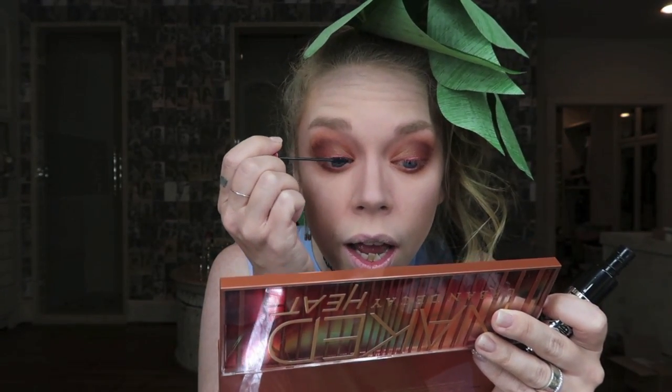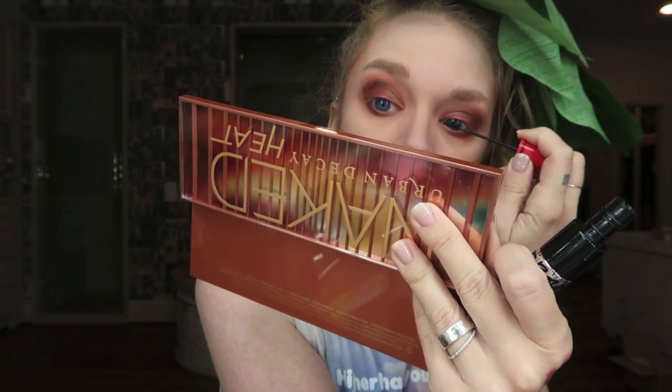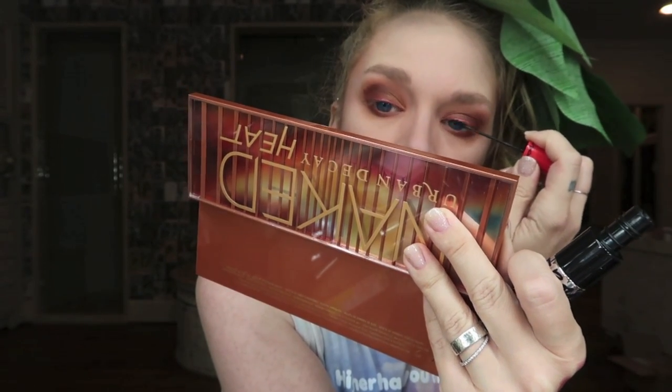Oh my gosh, this wand is freaking amazing. I feel like normally the inner corners of my eyes, it looks like I have no lashes there. If you guys have been with me for a couple of years, then you'll remember on Valentine's Day a couple of years ago, I was using one of these little eyebrow trimmers and I shaved many of my eyelashes off, and they've just never really grown back in very well, especially in the inner corners of my eyes.